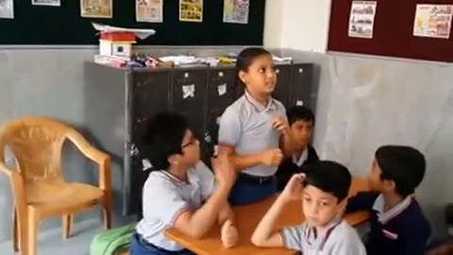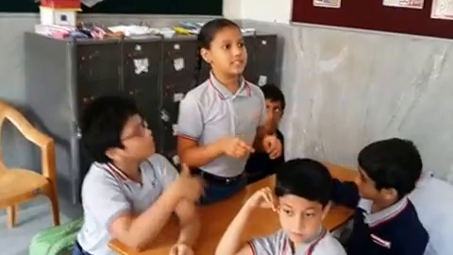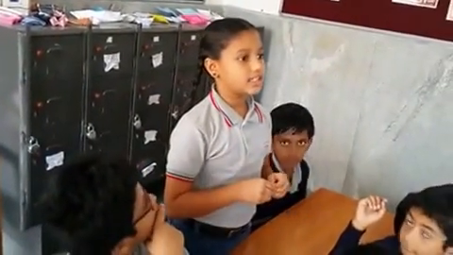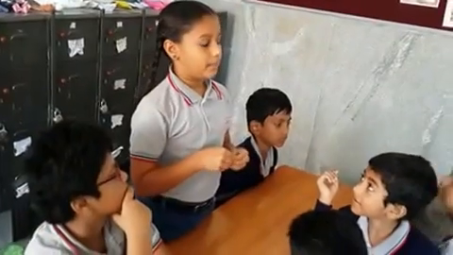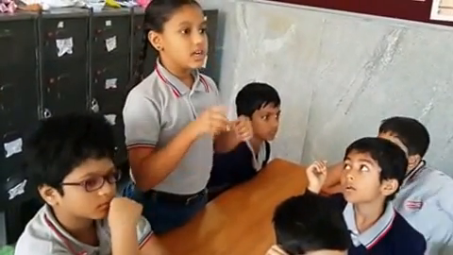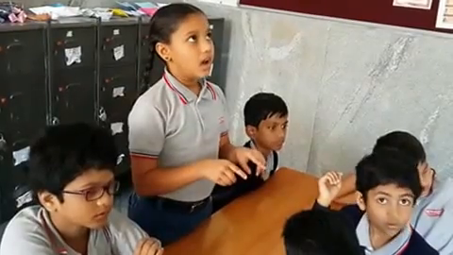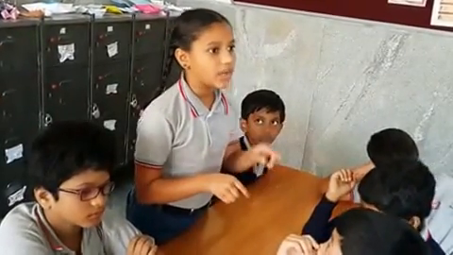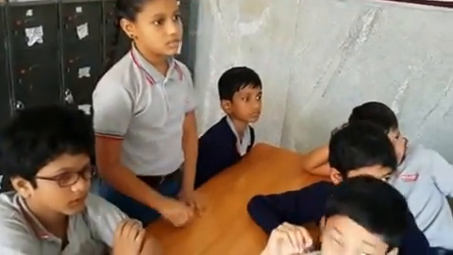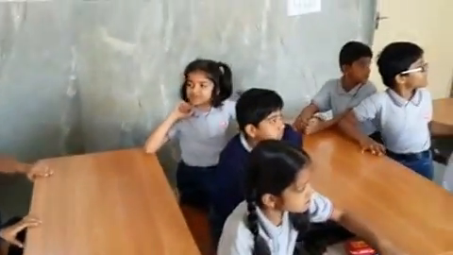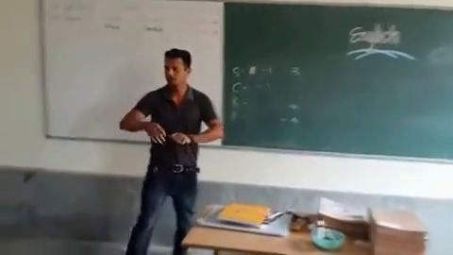Wait. Stop. For similarities, for pencil and eraser, we can tell pencil and eraser are made from plants. If we get different colors in pencil and eraser, and differences were pencil is long and the eraser is short. Very good. Anything else? No. What is the time on? Three points. Good. Next. Sir, let's go for us.